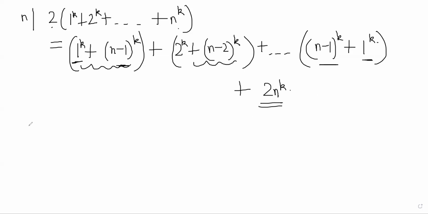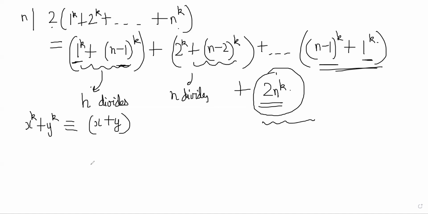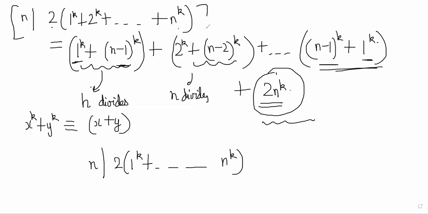Now we know from our identity that x power k plus y power k is divisible by x plus y if k is odd. And in this question, k is odd. So therefore, this is divisible by n. n divides it. And here also n divides this. And n will divide all of these numbers, and n definitely divides this. So we have proved that n divides the whole product. So how did we prove that n divides the whole product? We are grouping it nicely and using this identity to show that n divides each of these groupings. So that establishes our entire thing.